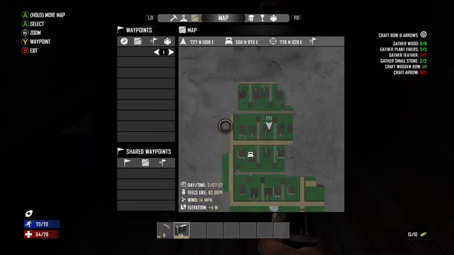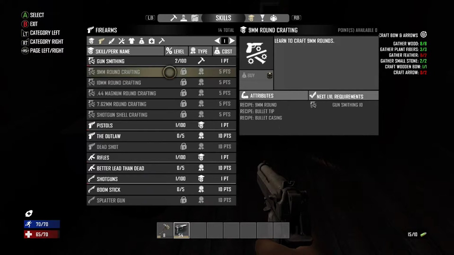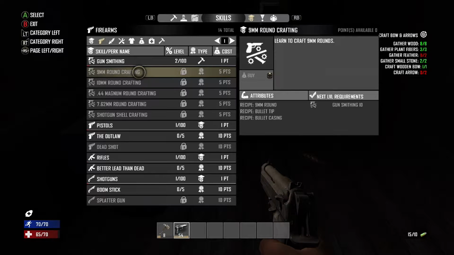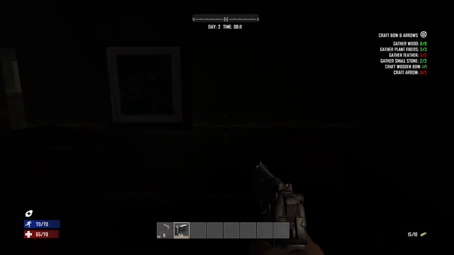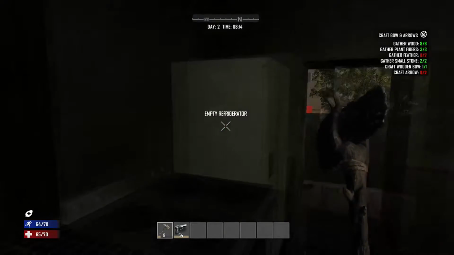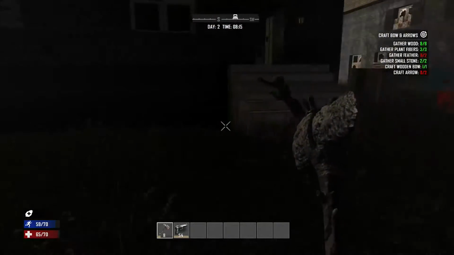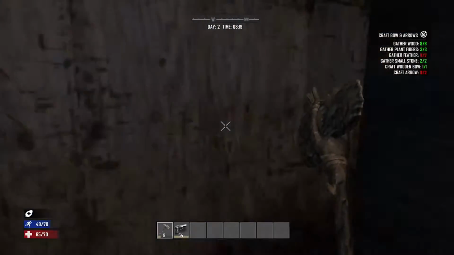Which, we can, once we get our gunsmithing up a little more, we can buy this perk. So we just gotta get our gunsmithing up to 10, and then we can buy the thing to be able to make 9mm rounds, which I don't think it takes too much. So, we'll be good. I don't think there's... Nope, that's all out of this house. Let's see if anything useful is in the garage.